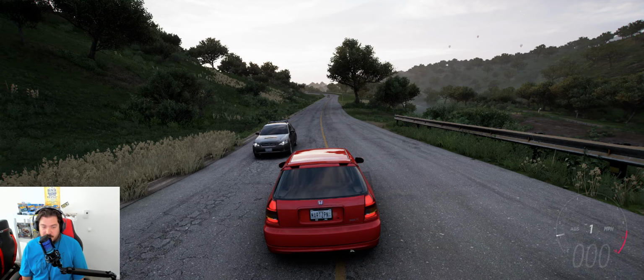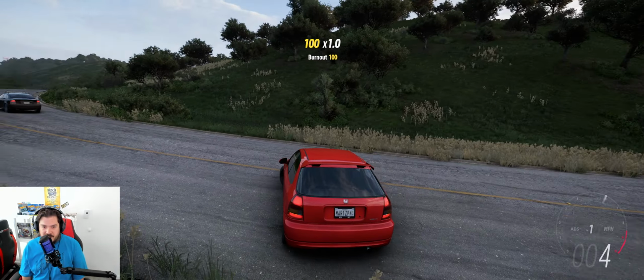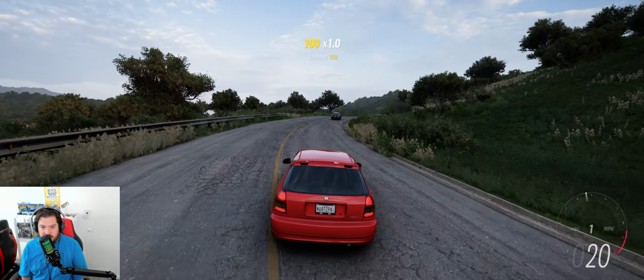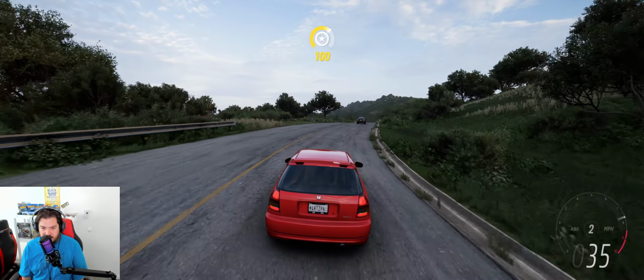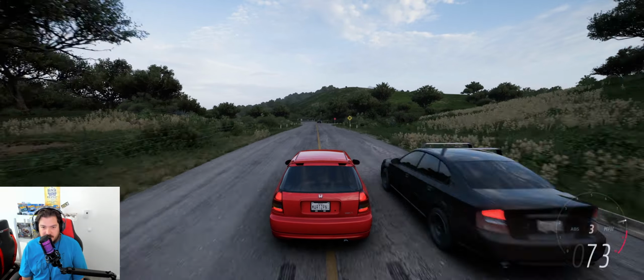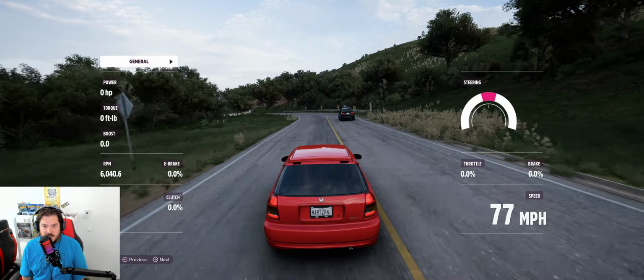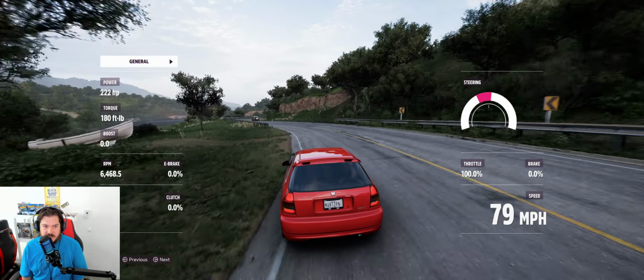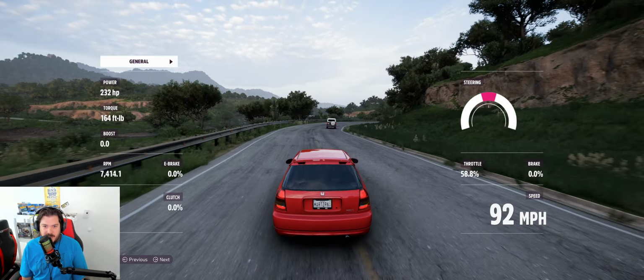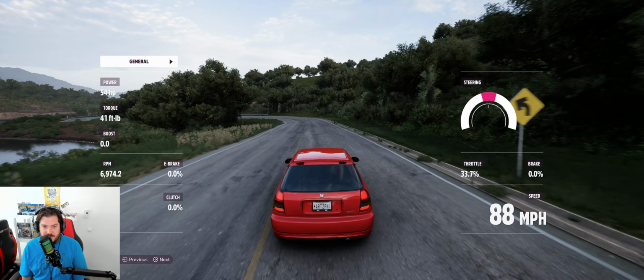But the funny thing was, I actually went on the internet somewhere and found the exact transmission that I have and all the gear ratios for all the gears. So this car has the exact gear ratios that my car has. And if you bring up telemetry here, you can see this thing only makes like 260 some at the crank, but it's pretty fast and I have fun.